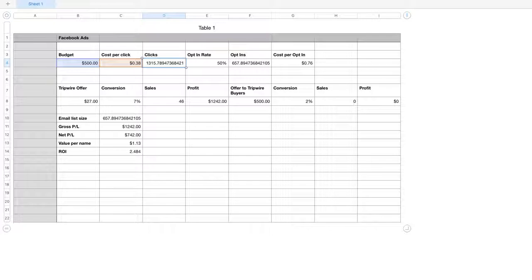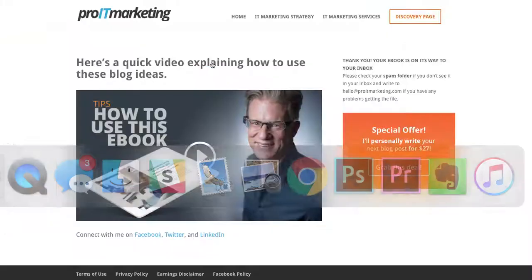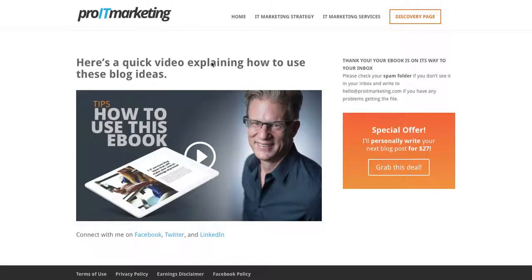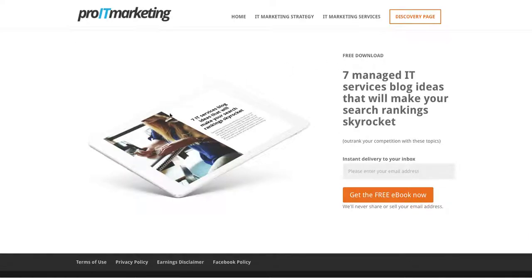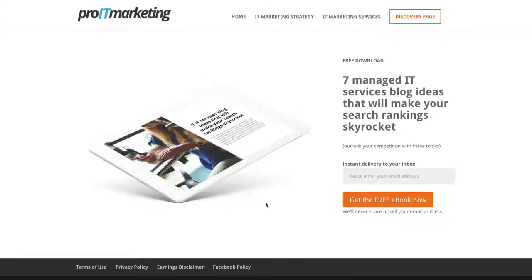Let's bring these decimal points down since we don't really care about that. Clean this up just a little bit. And now my list is 658 people large. So the other thing that I can tweak is my opt-in rate. And your opt-in rate is really dependent on your lead page and really how simple it is. And I'm going with just a dead simple page. Here's what you get. Here's what you have to give me for it. You get it for free. Just dead simple.